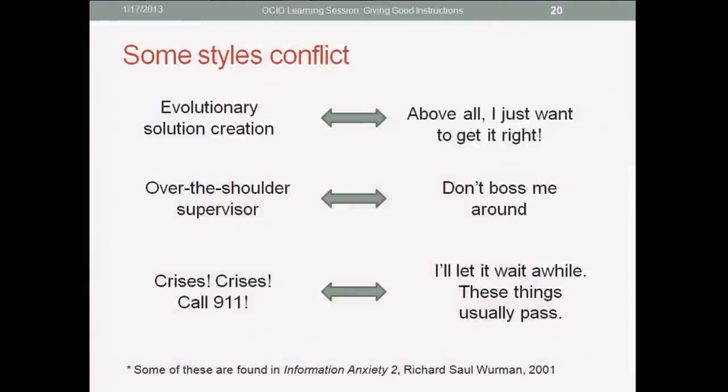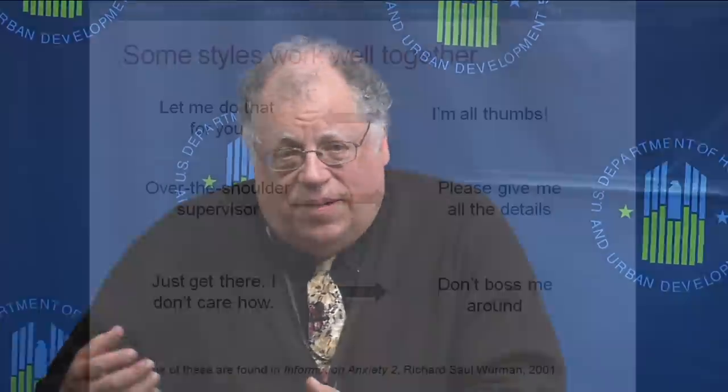You know, you have the over-the-shoulder supervisor. You ever work for anybody that's right there all the time? And you say, look, I'm a mature person, don't boss me around, just tell me what you need. That's a conflict of styles. That person's going to be there all the time and you're going to say, don't you have work of your own to do? And they're going to say, yes, I'm doing my work, I'm giving good instructions by looking over your shoulder. And we know that there was the conflict with Bjorn, right? I explained that before. You can compare some of those styles and see which ones are going to conflict. And then there are some that work together.